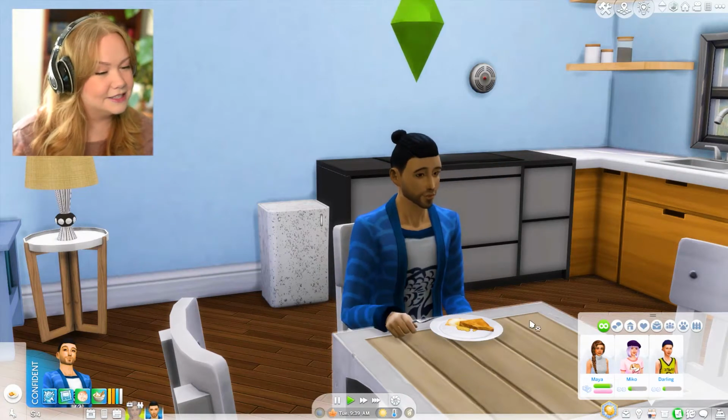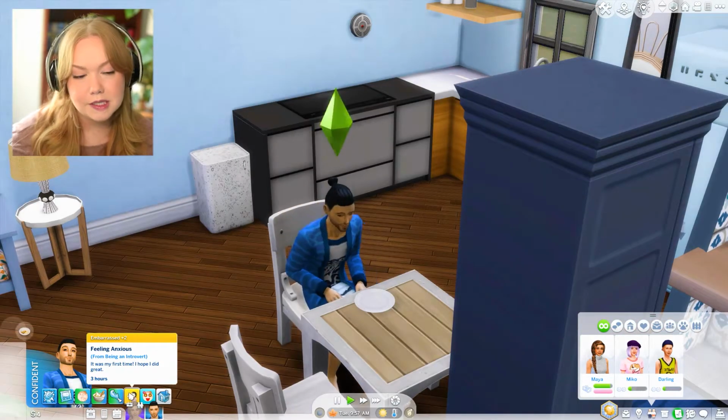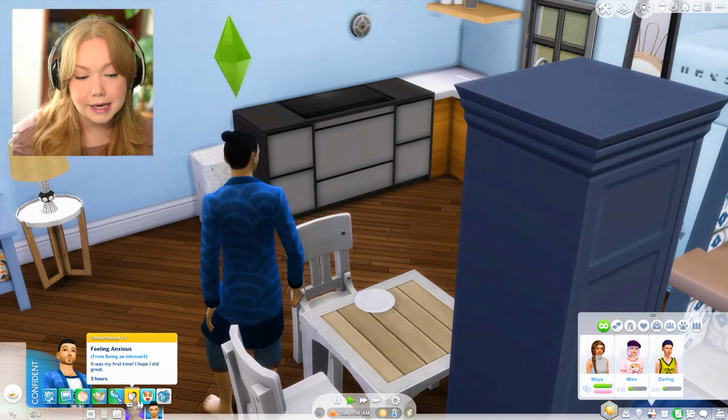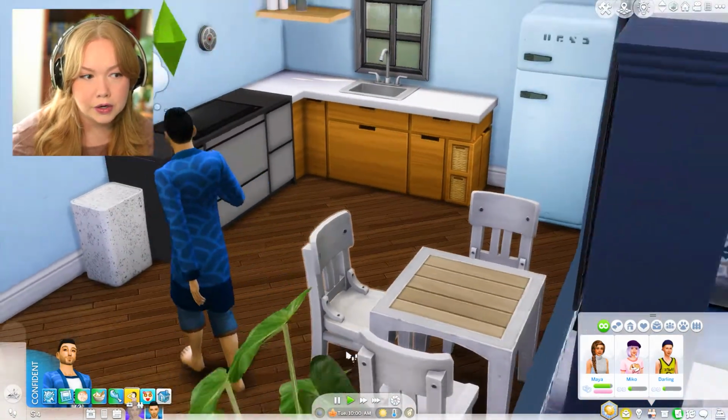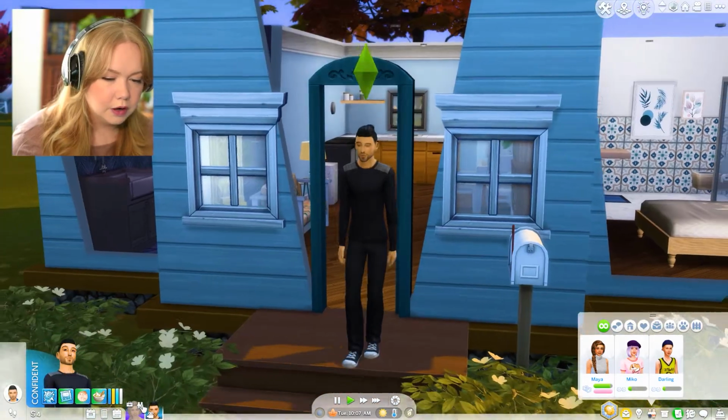But this is The Sims. It's make-believe. Oh, he is also an introvert, I'm just seeing. So maybe that explains why he really only knew his roommates and Maya. He hasn't really made friends at work or anything, so maybe we can remedy that today for him. So they both are off to work.